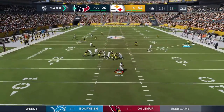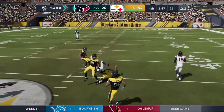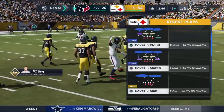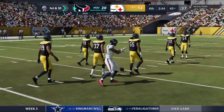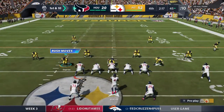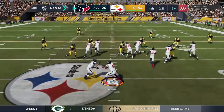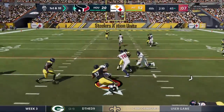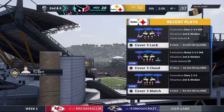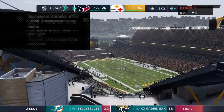Throwing on 3rd down, Watson. Eluding the pressure right. This is caught. It's Cooks. And out across midfield down to the 45. He got 29 yards that time. We talk about mobility on quarterbacks all the time. Here's where it really pays off. Able to move, evade, and is accurate throwing on the run and picking up a first down. And this winds up a gain of 4 to the 41 on the keeper. Cameron Hayward on a gain of 4.